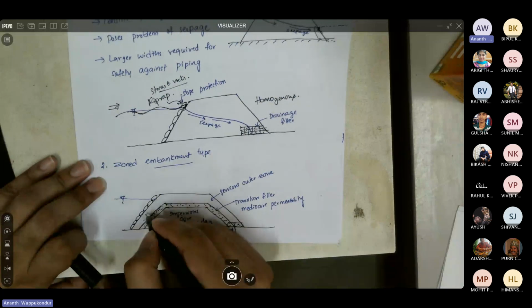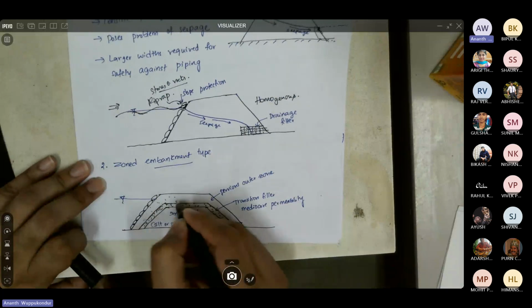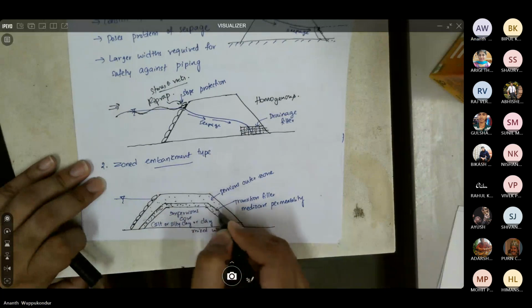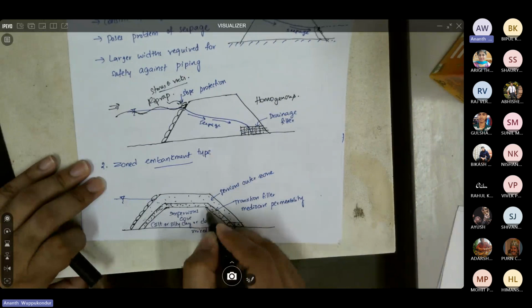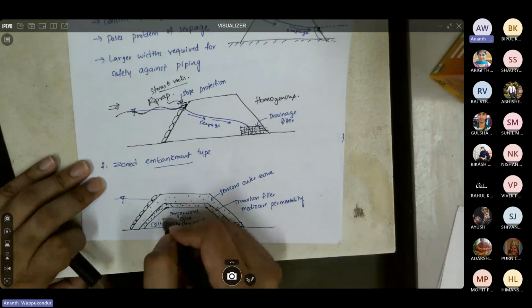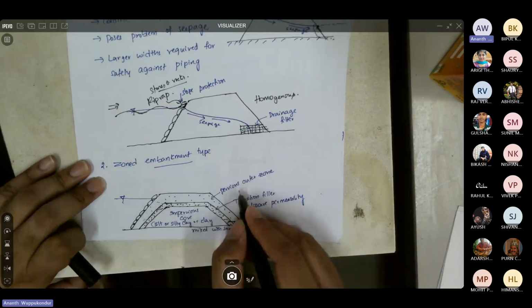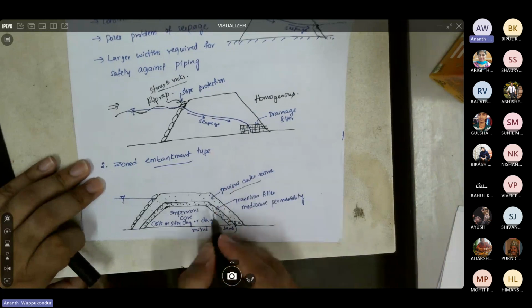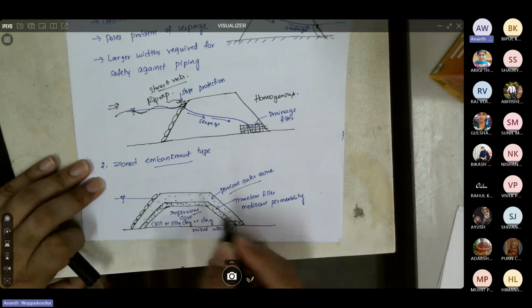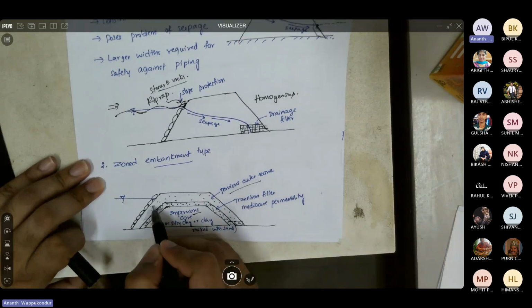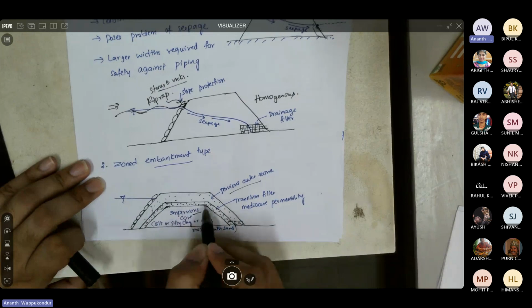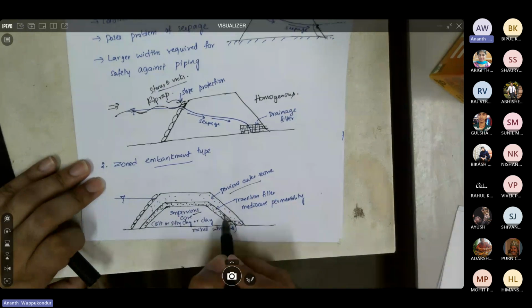So this is the soil as in the previous case, but here you also have another layer which is impervious. The soil is pervious in the outer zone, and in the inner zone it is impervious, so that you can divert the seepage from the pervious zone through this intermediate zone to the downstream.